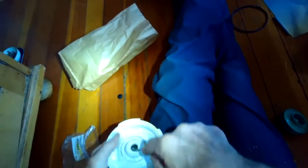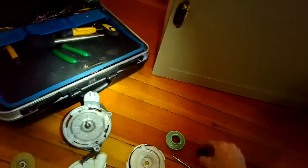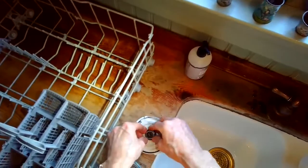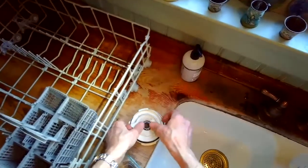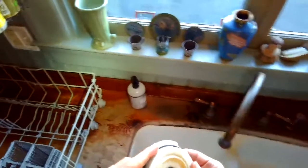I have to push out this seal using a standard head screwdriver. I'm going to put a little bit of hand soap on the outside of the rubber seal just to help lubricate it so it can fit in a little bit better. The seal I'm working with now is kind of spring-loaded so it's a bit fragile. I've got the hand soap on there to make it slippery, and I'm going to gently push it in with two thumbs — changing position and pushing it in a little bit deeper each time. I just don't want to break it, but I want it firmly seated before I put it back on the motor.